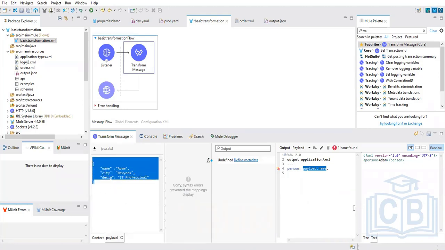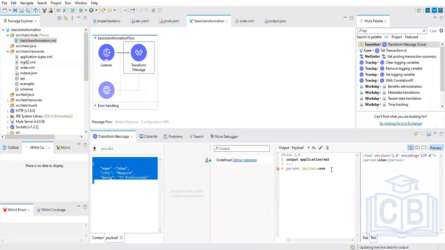Here I want to put this inside a function, with person as the root tag. Person has a name, person has a city, person has a designation. I want to put these three fields inside this person.